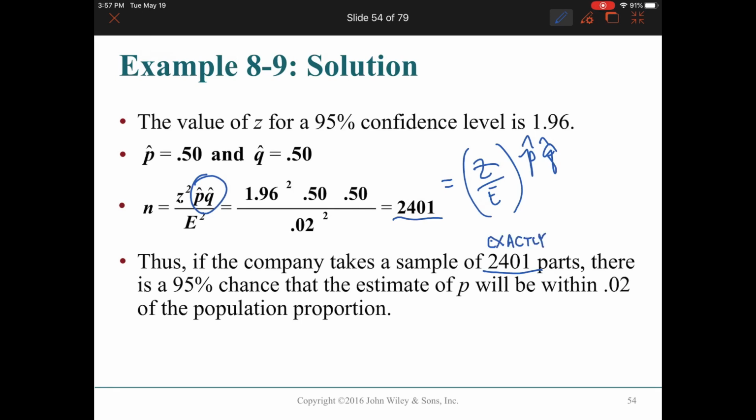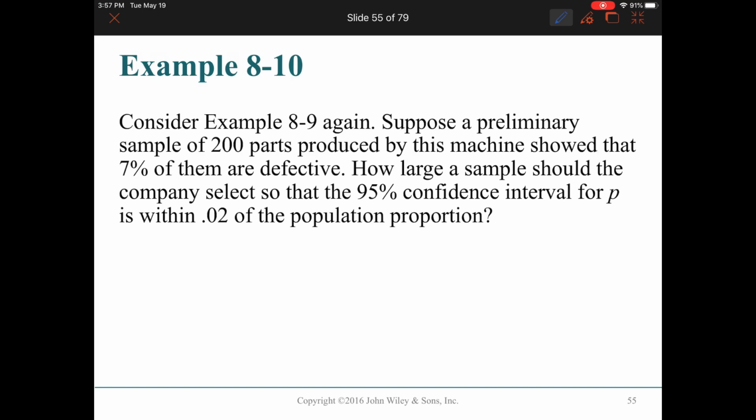We got exactly 2401. That's a big number, not great news, but this one did not involve any rounding. I think I mentioned before this doesn't happen often, but I guess I forgot that they had an exact example in here. It does happen, especially with a 95% confidence level. That's a nice even number. It sometimes goes through without any rounding, so don't call it 2402. We do not have to add 1 here.